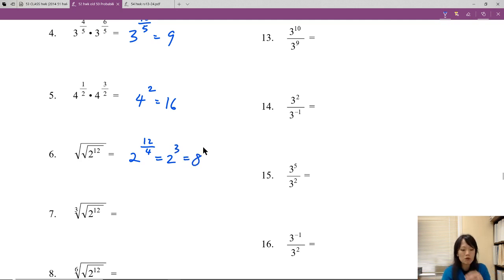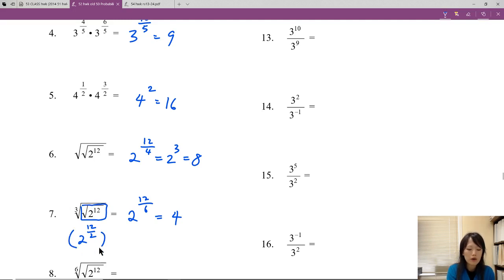How about number 7? What do you do for number 7? So 2 to the 12 divided by 3 times 2, 6 on the bottom. So it gets 4, right? How do you multiply? These are two indices, right? You cube root a square. So basically, first one's asking you this. It's saying 2 to the 12 over 2. Is that the inside part?